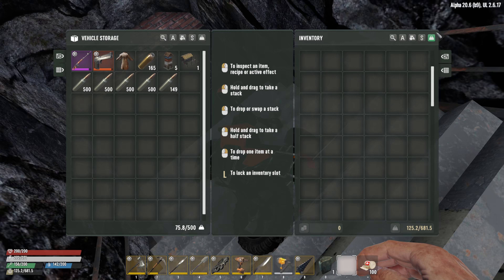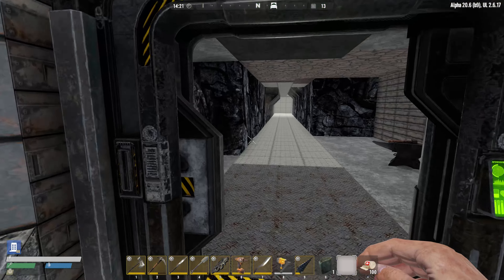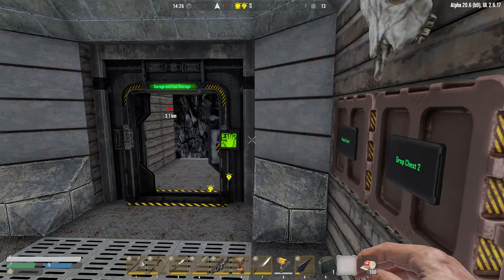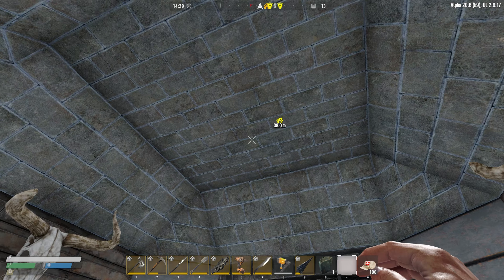Welcome silencers and far steppers to another wonderful episode of Seven Days to Die semi-nomadic. There's been a lot done in the background from grinding. Let me go ahead and take you on a tour — I'm finally getting the framing for the house finished out. I'm experimenting with the different shapes.